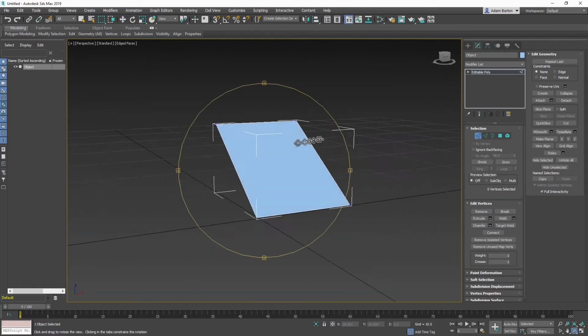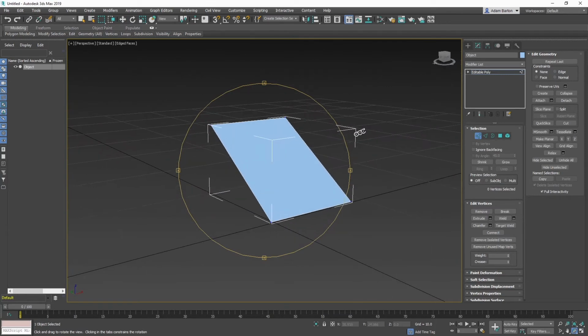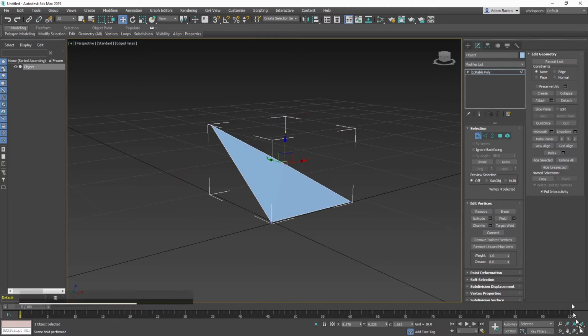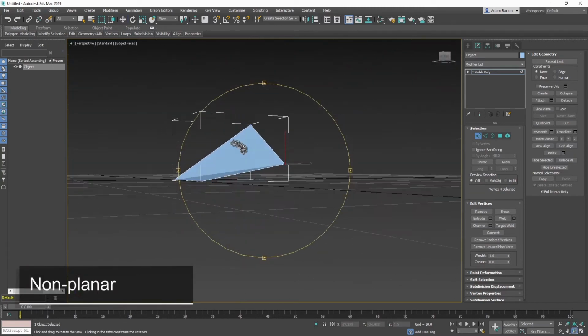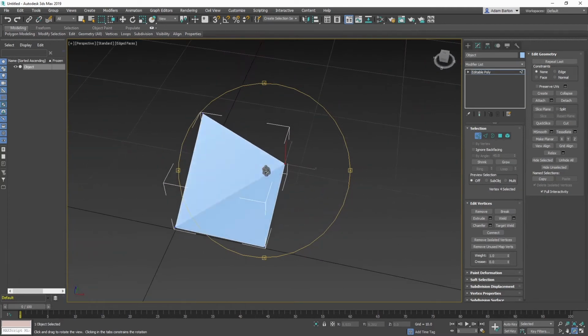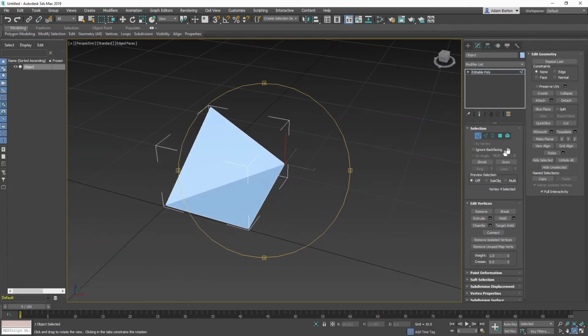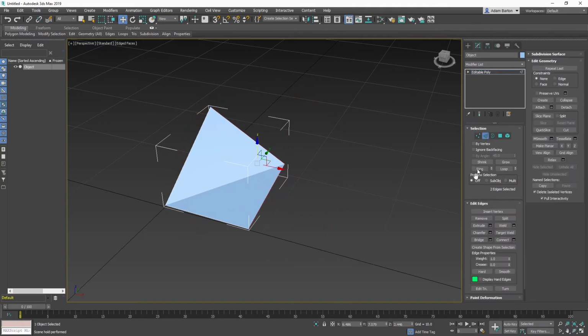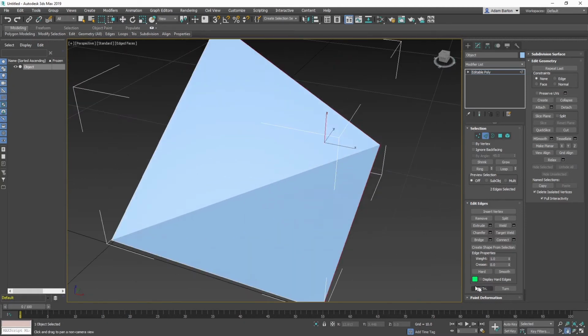Whilst this quad is perfectly flat, it is very easy to distort it just by moving one of the vertices. And when we do this, the surface becomes bent, or as we call it, non-planar. And you can see that the surface is now actually made out of 2 triangles. If you want to see the triangles, you can switch to edit triangle mode, and we can actually see a dotted line, which is the virtual representation of the 2 triangles that make this quad.